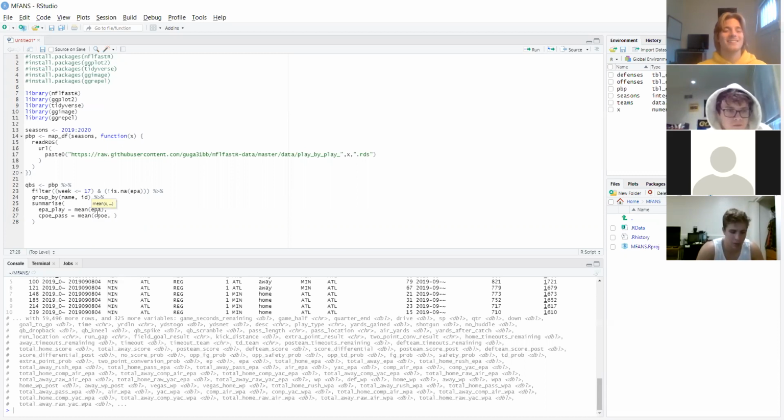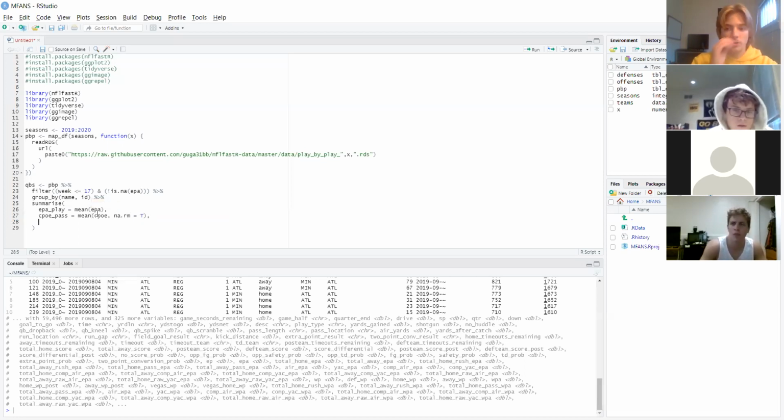Let me re-explain that. Basically, the CPOE column, in the background of the package, calculates how likely a pass is to be completed, and then it looks at whether or not that pass was completed. So it gets the percent chance over expected that the pass was completed. If a pass had a 60% chance to be completed and the quarterback did complete it, that'd be 40 CPOE. So for a quarterback, we just want to look at their mean CPOE. If that makes sense.